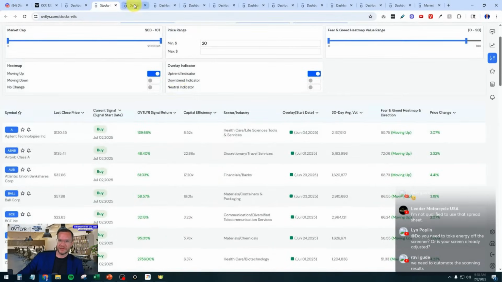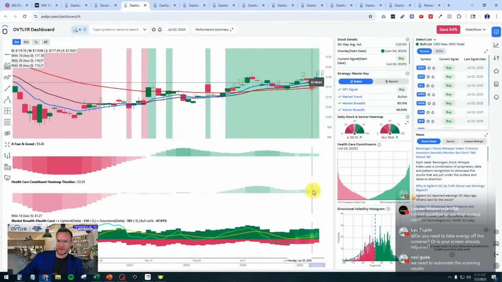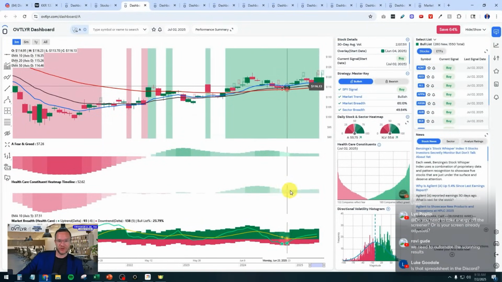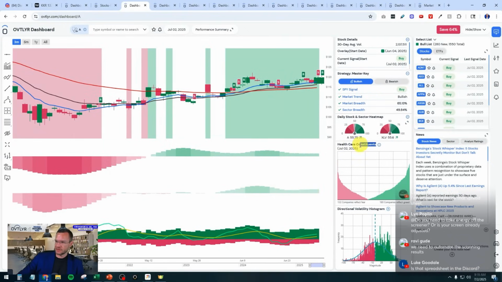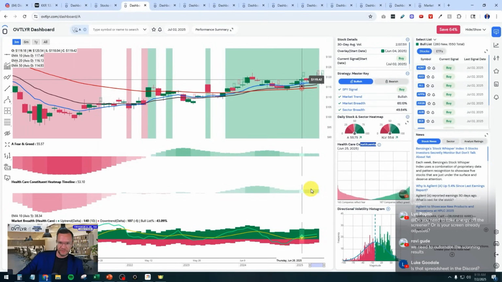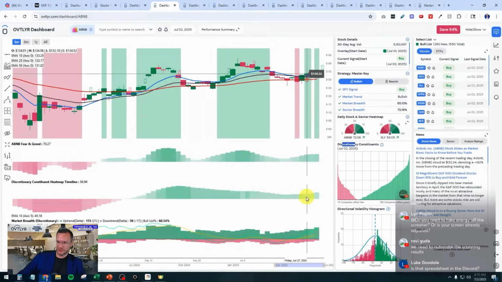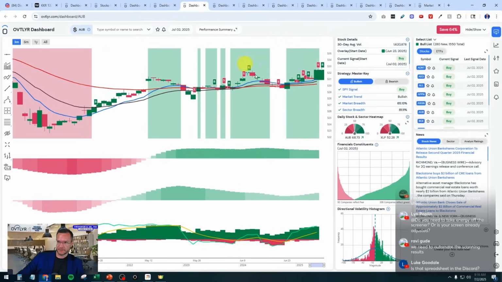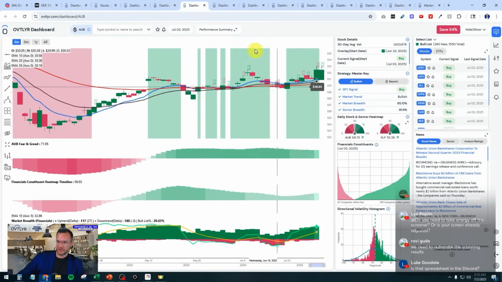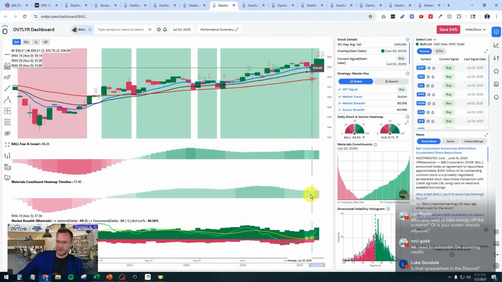Okay, now the reason that I did this is I'm looking at this value right here in the fear and greed on the sector. Is the average fear and greed score going up or the average fear and greed score going down in that sector? So looking at, this is the healthcare sector, 5310 up to 5341. So healthcare looks good. This is the discretionary sector, also moving up. That one's a lot more obvious. This is the financials moving up. That's obvious. The material sector went from 5740 to 5770.